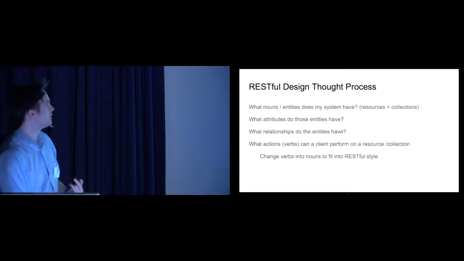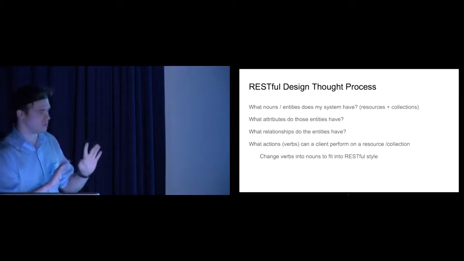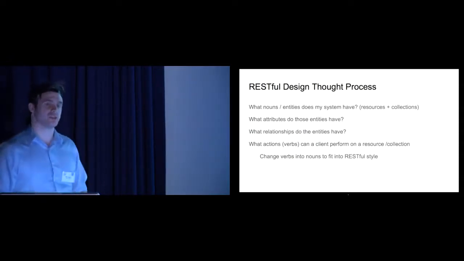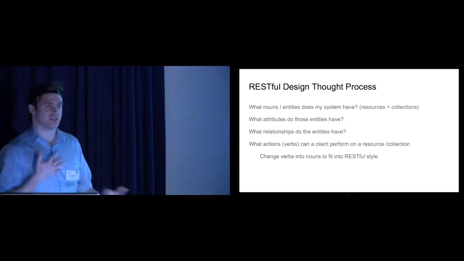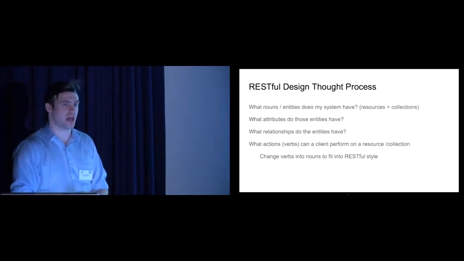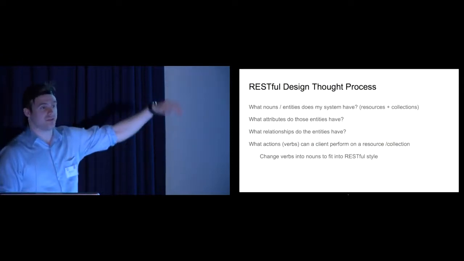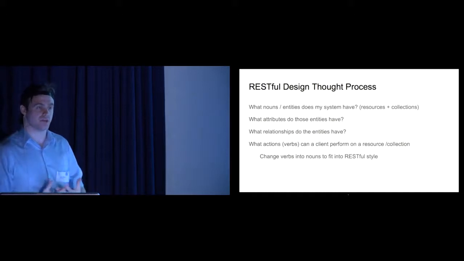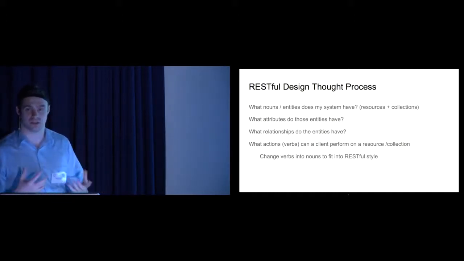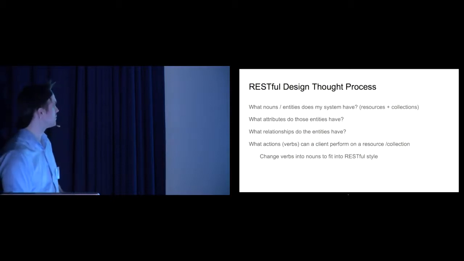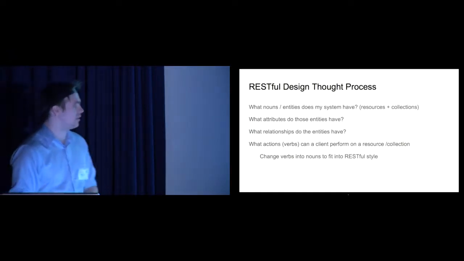What attributes do those have? And generally, this is a general thing, not a one-to-one relationship, but generally the nouns or entities correspond to table names. Then attributes generally correspond to fields. And then relationships that those entities have, those are foreign key relationships as well as interactions. So, if I change the name over here, does it have to update the last modified field for the dog? What are the relationships that have to be modeled there? And that generally goes into some sort of business process model notation. You don't have to do it entirely formally. It's important over the course of time to formalize those requirements, but that's what I think about. And then what actions or verbs can a client perform on a resource or a collection?